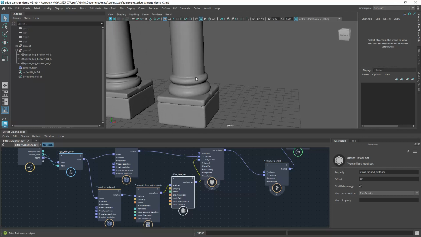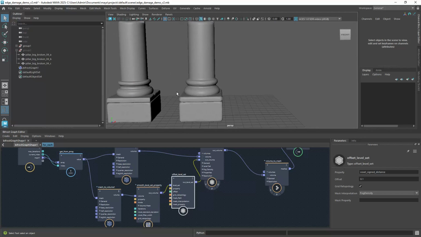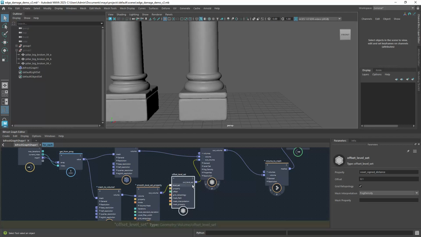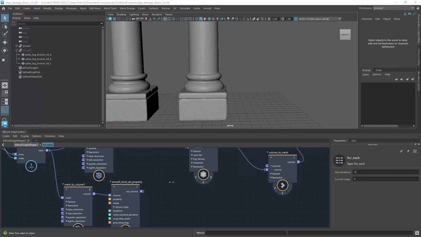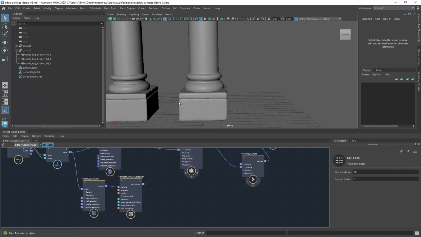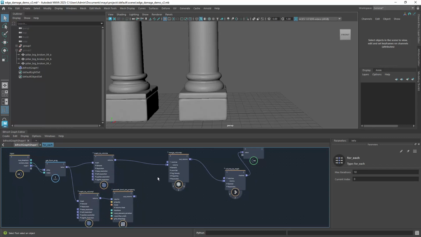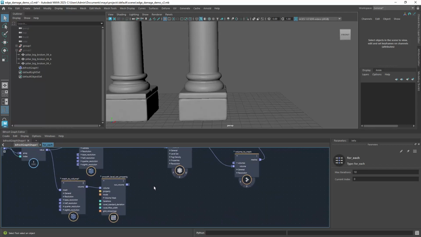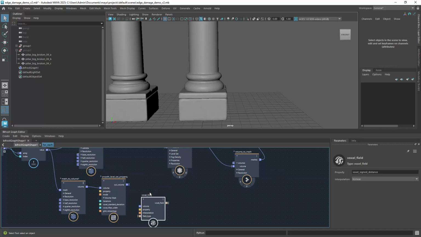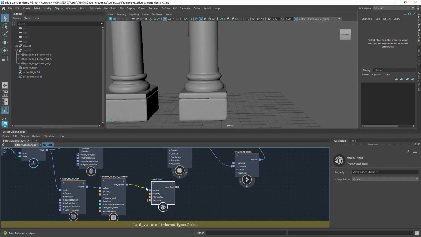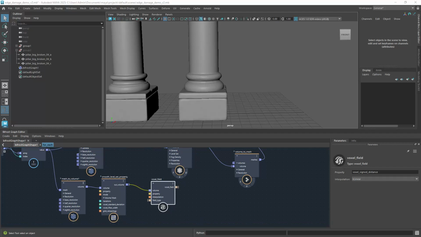But we want it to be more random, so we will not use the offset level set. We will instead advect the volume so we get some noise and it creates a nice breakup. So let's create a voxel field, and create the volume. And this one is correct.